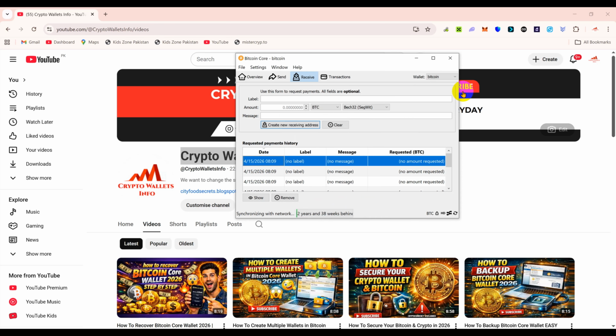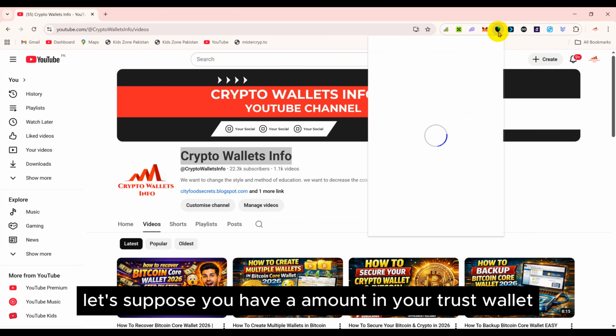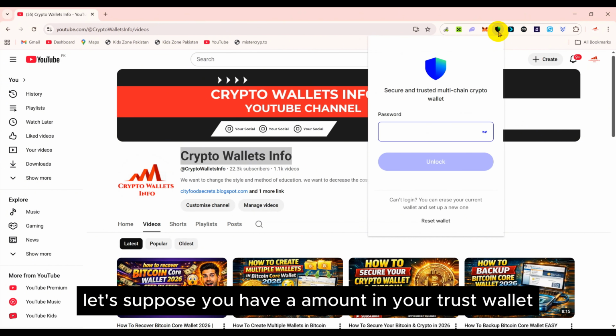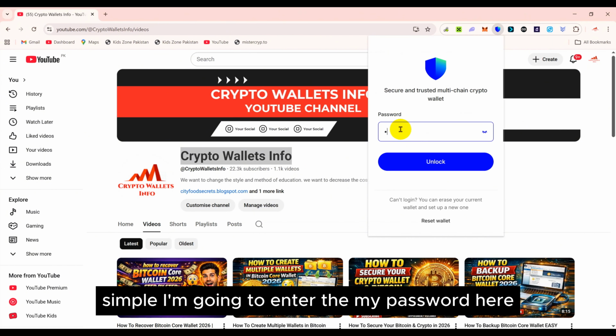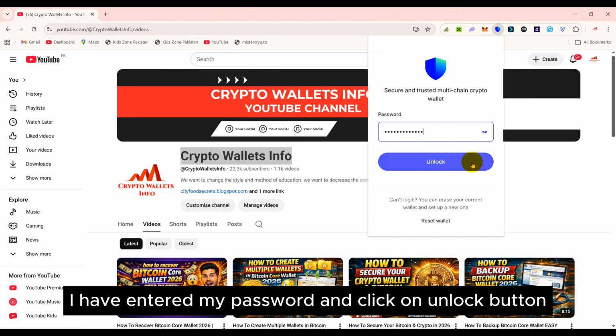So simple, I just copy my wallet address and then open my Trust wallet. Let's suppose you have an amount in your Trust wallet. So what will you do? I'm going to enter my password here. I have entered my password and clicked on the unlock button.